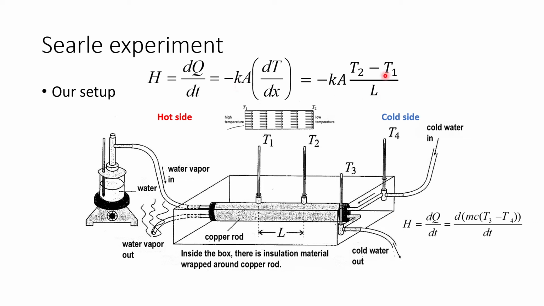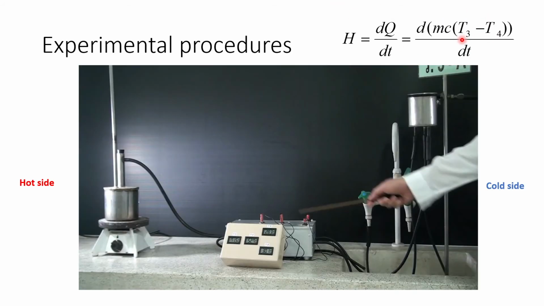So this is the heat that you put into the system, and this is basically the heat being lost. Whatever heat is being transferred by this equation is going to be equal to the heat loss by the cooling effect. So if you equate these two equations and measure all the T's, the temperatures on the thermometers, you can actually find K. So the goal for this lab, as I said, is to find K. All right, so the experimental procedure.